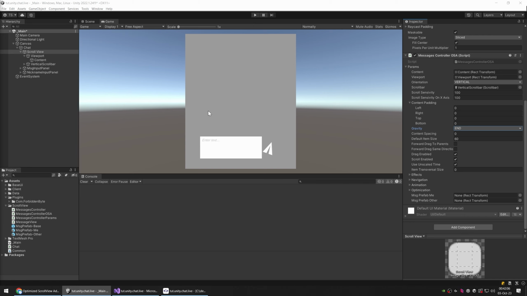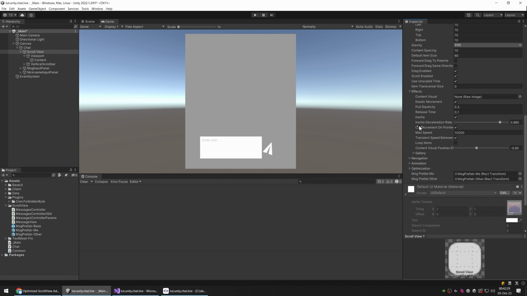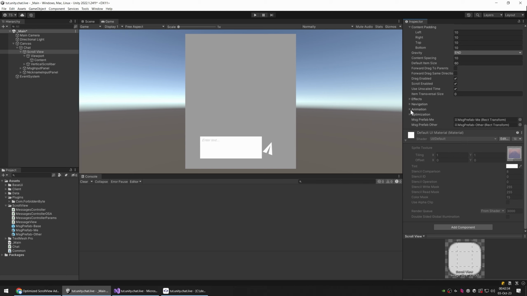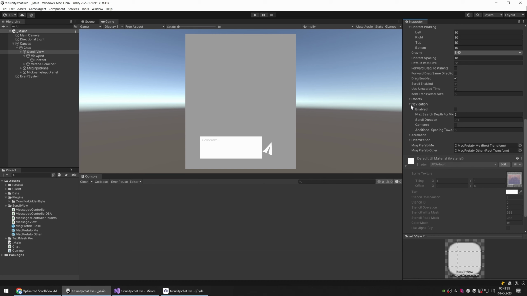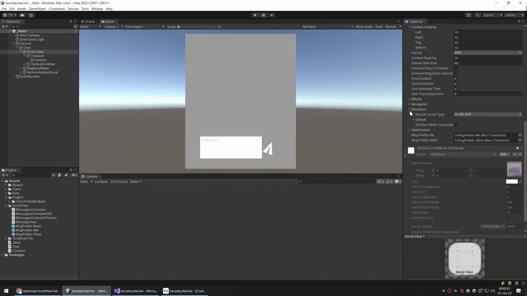We had the 10 content spacing and also paddings. 10, 10, 10, 10. Okay, drag enabled. And let's drag this prefabs. And I think under effects, I don't think we need anything from here. The default works very good. Navigation, yes, we don't need anything here.